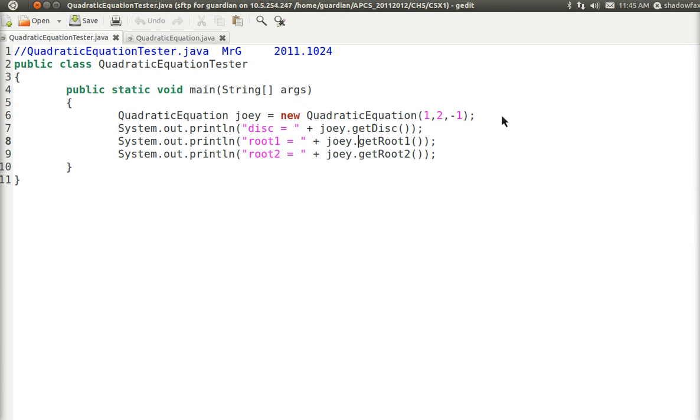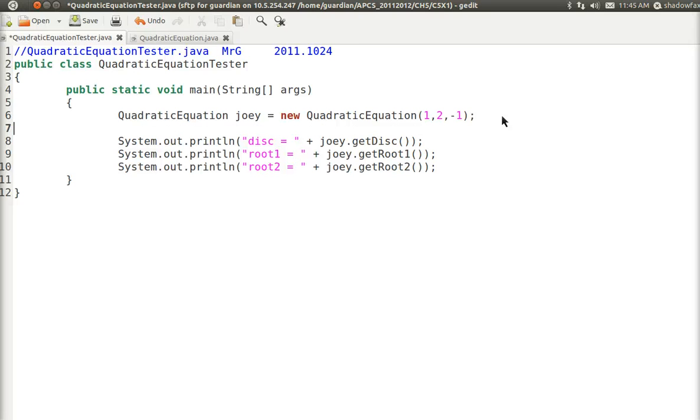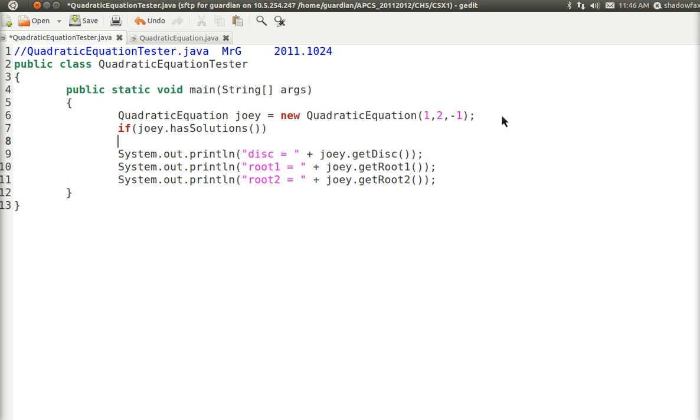We're going to add a predicate method. A predicate method is a method that returns true or false. It's an accessor. I'm going to call it has solutions, and it's going to return true if the solutions are real. It should really say has real solutions. Okay. So let's do that. And so Chapter 5, we're starting out today, is all about Booleans and if statements and predicate methods, and a Boolean is any variable that's either true or false, right? And a predicate method is an accessor that returns true or false. So how about this? If Joey, remember the Joey object from last time, has solutions, then, you don't have to write the word then, you can do this stuff.